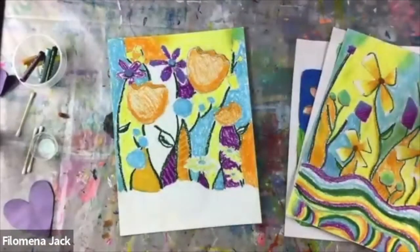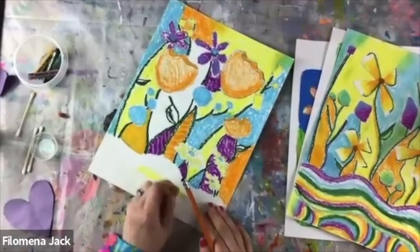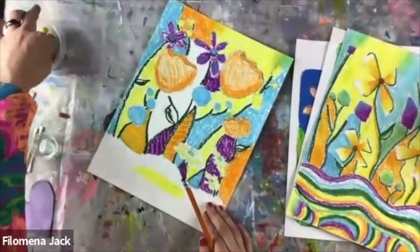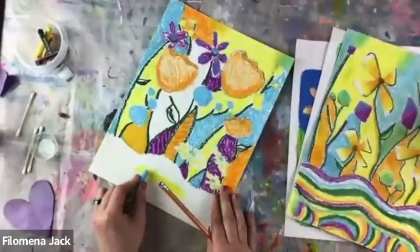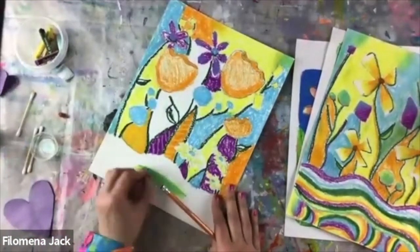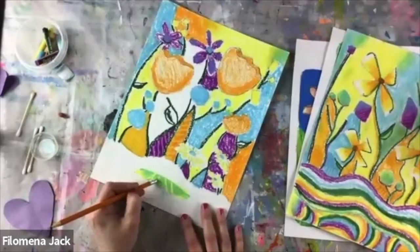So this allows us to do a lot of fun stuff. If we had areas that really overlap, I'm going to come down here into my earthy area. I'm just going to put down a lot of yellow so you can see it. And then I'm going to go in and put a lot of blue on top of it. I'm really low on my blue, I need to unwrap a little. So then if I put a lot of blue on top, whoop, and now if I scrape away, I'm able to see the colors underneath.